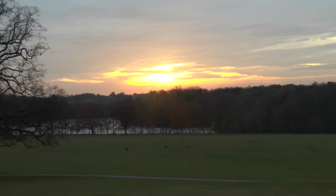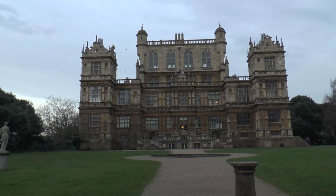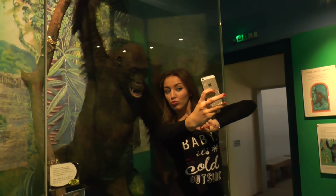As the sun set on Wollaton Hall, it was time for our crew to reluctantly head home and say goodbye to the manor. But not without one last selfie with George the gorilla. Any last words, Kath? We've got the dinosaurs coming. And I personally cannot wait to see huge feather dinosaurs all over the building. If you look on the sites, I believe tickets are now available to come for that. But if you don't see it here, you have really lost your chance, because they're coming from China. And when they leave here, they go back to China. They don't go anywhere else. So that's it. Come to Wollaton Hall and you can see dinosaurs and deer, if I don't say so myself.